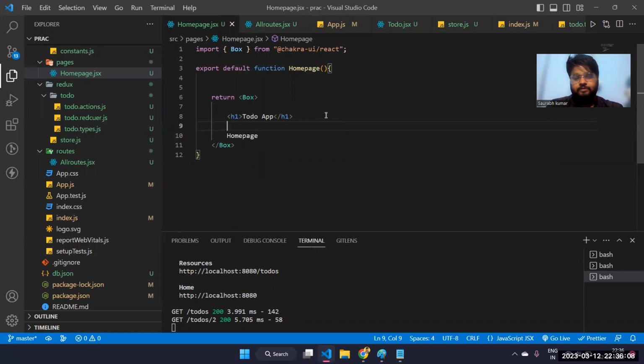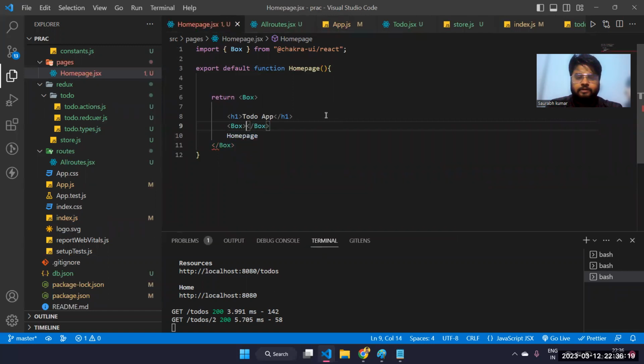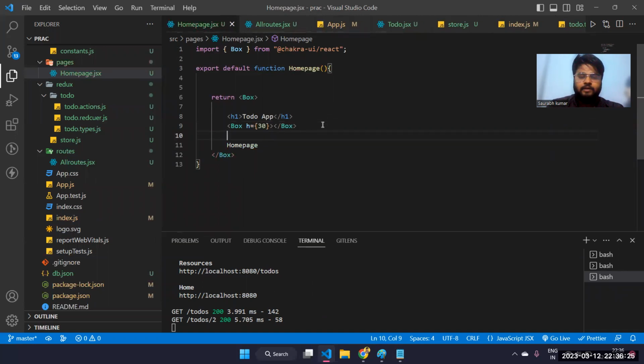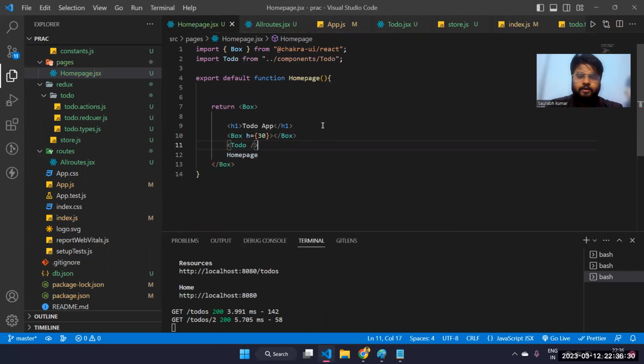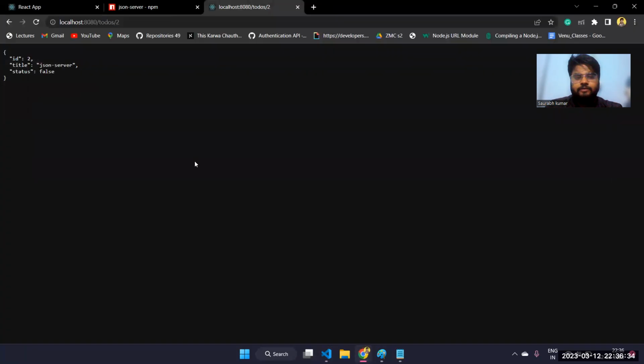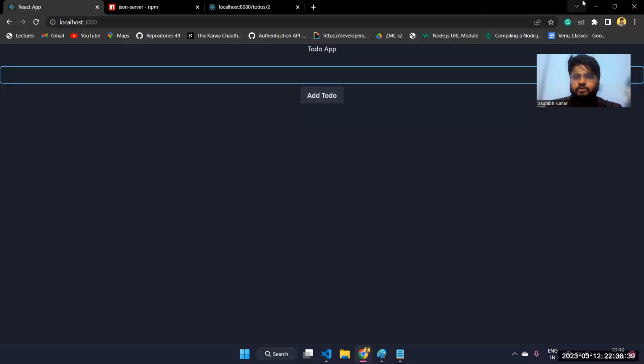So I will give some gaps. I will put VStack here, whatever box you want to put, and give a gap to it. And I will say height is equal to 30. And then we will call our ToDo component, remove this home. And if you go there, we will see an input box and Add ToDo.